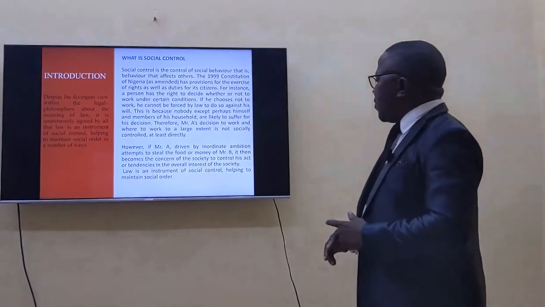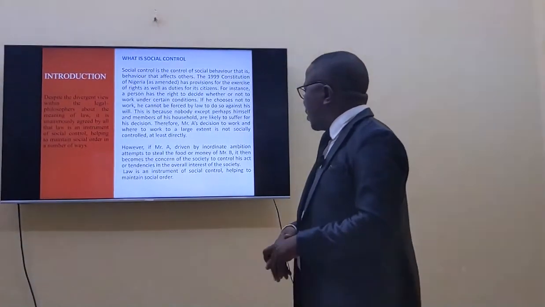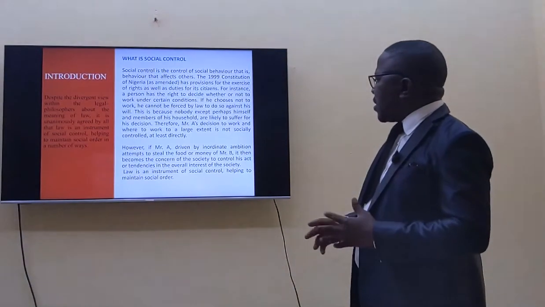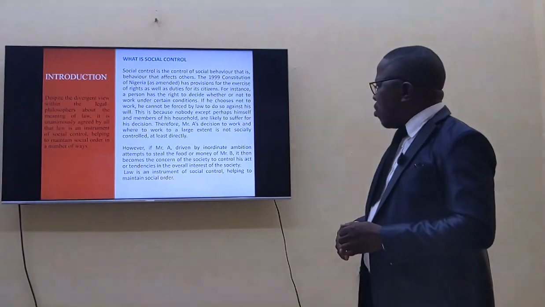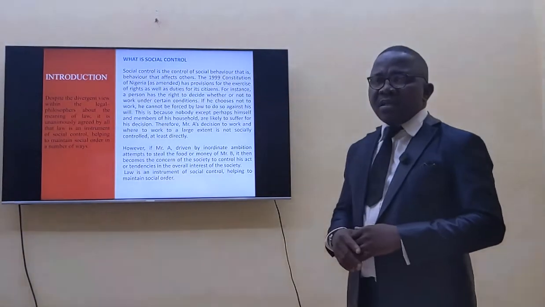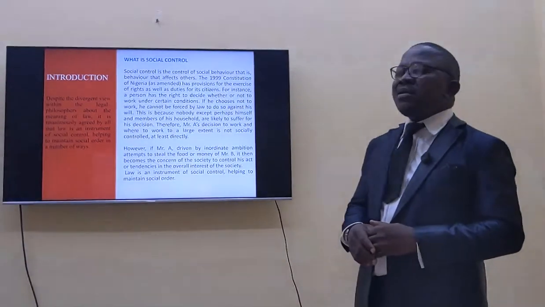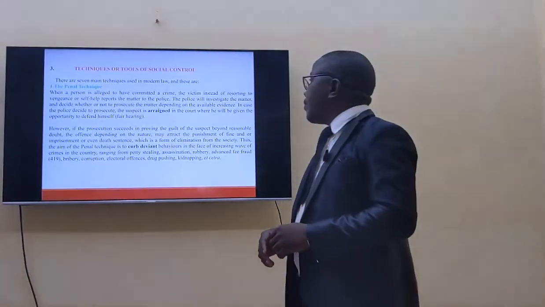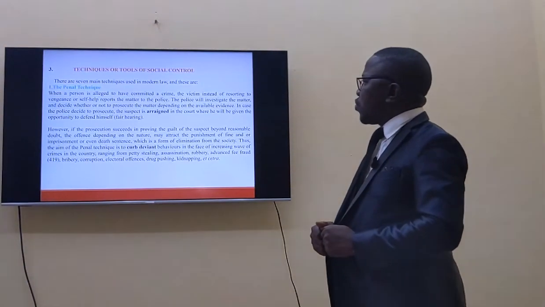However, if Mr. A, driven by inordinate ambition, tends to steal the food or money of Mr. B, it then becomes the concern of society to control his act or tendencies in the overall interest of the society. Law is an instrument of social control, helping to maintain social order. Techniques or tools for social control.